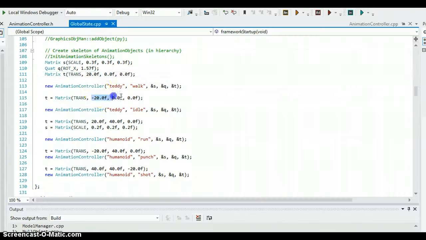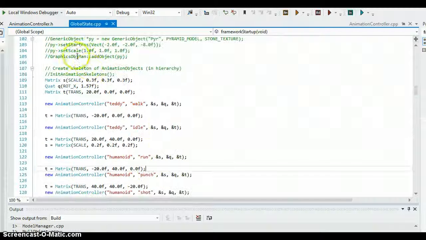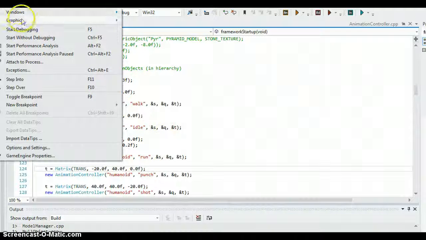This way I've given them all a different translation so they'll all be in a different spot on the screen. The Teddy I scaled by 0.3 and the humanoid by 0.2. So let's take a look at what it looks like.